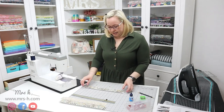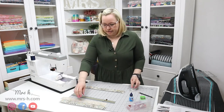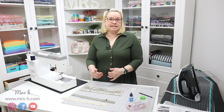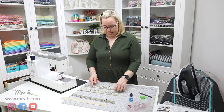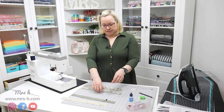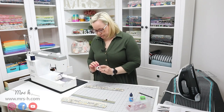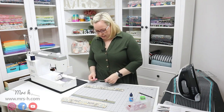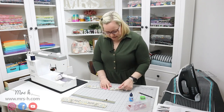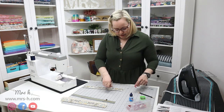Right, so now we need our one exterior piece and some tape. Now, my fabric is directional, so I need to decide, do I want them both facing into the middle or both facing away? Let's have a look. I think I would like them facing into the middle. So what I'm going to do is add my tape to the side that is the bottom of my directional fabric. I'm adding it on the right side all the way along that raw edge there.